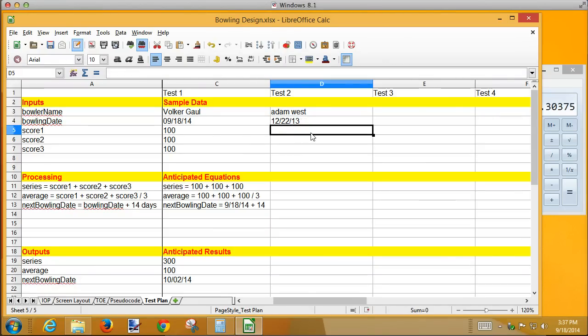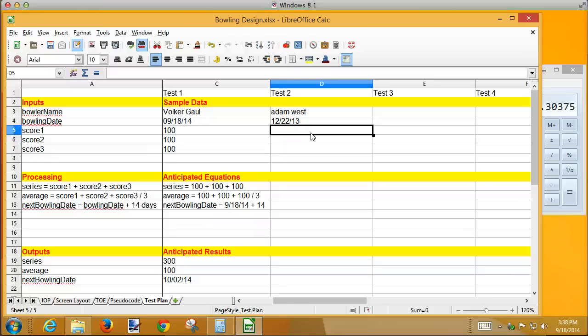Scores. 72, why? It's a number. How about minus numbers? Bowlers. Nobody sucks that bad. It's not recording, darn it. Nobody's that bad at bowling. Okay, so negative numbers are really not a good test here, because in the future when you gain some programming skills, maybe a negative number we'd put in just to make sure the program really throws up on it, but here it's not going to.